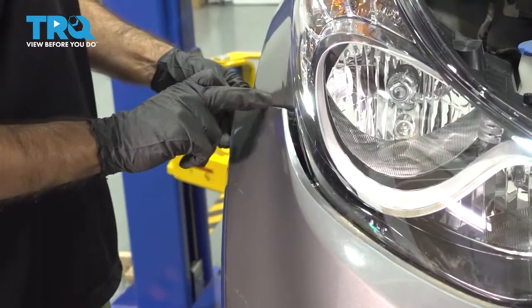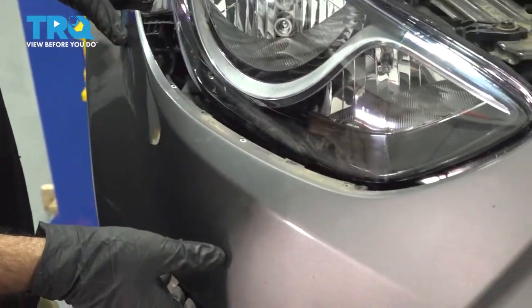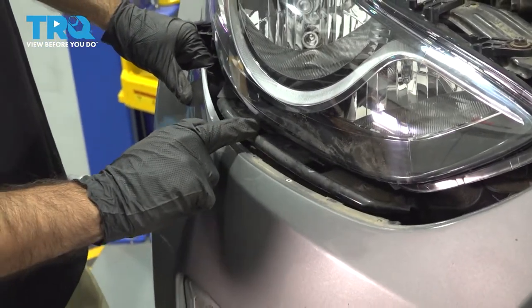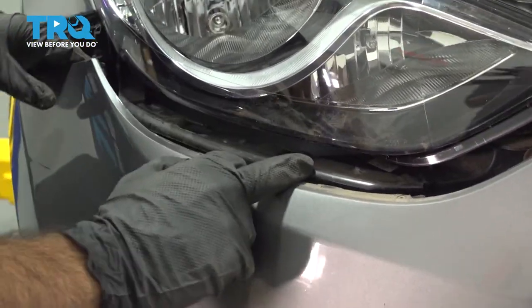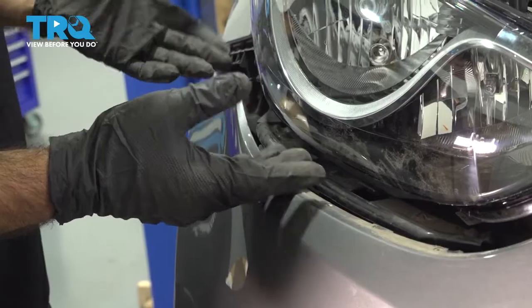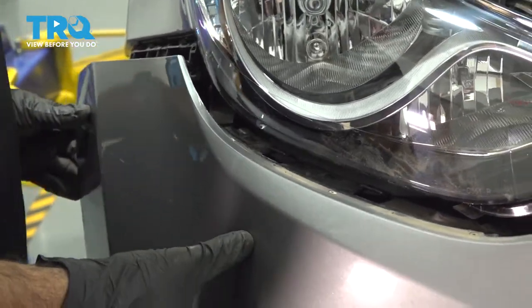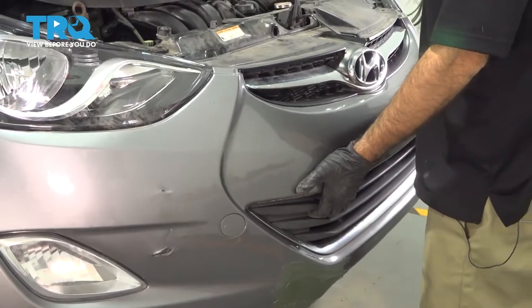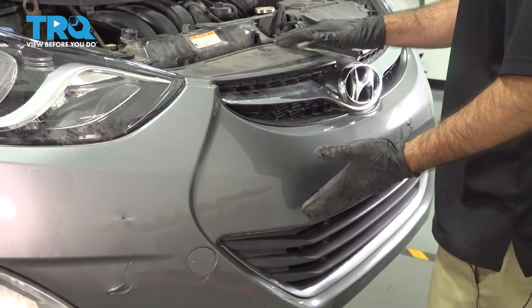You have some clips here that clip into your fender. Also, what you had here are some clips on the bumper that clip underneath the headlight — you'll have that on both sides. Once you remove these two sets of clips, you should be able to walk the bumper straight forward and off. If you're doing this alone, you're going to want to grab the bumper right in the middle and slowly pull it off the car.